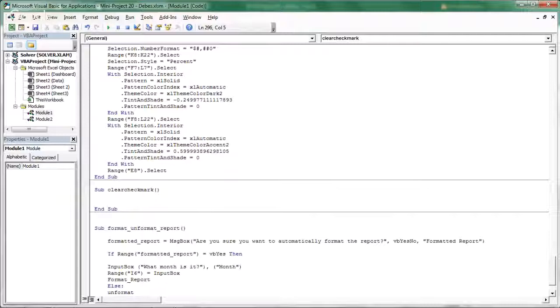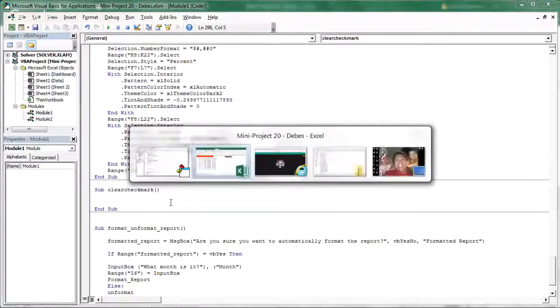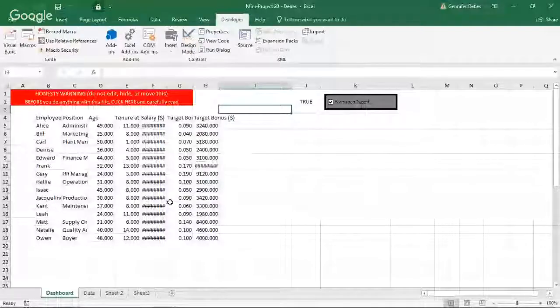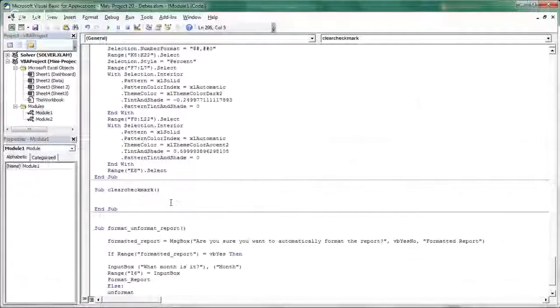The way I did that was really weird, and I honestly don't remember doing it. It's been a crazy week. So what did I have to do? It looks like I moved the box. When I'm running the macro, I move my checkbox down a little ways.